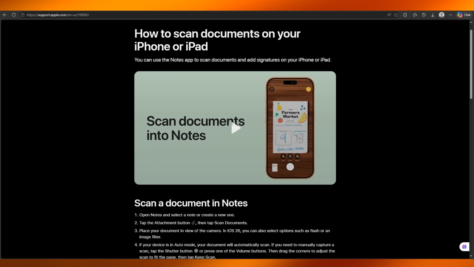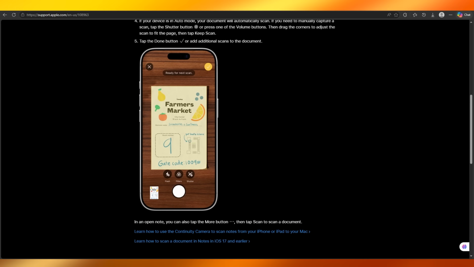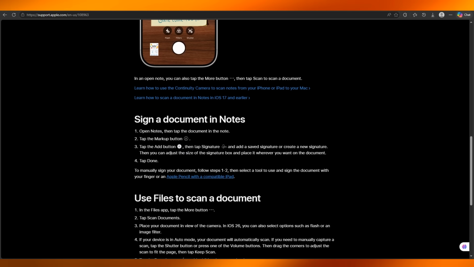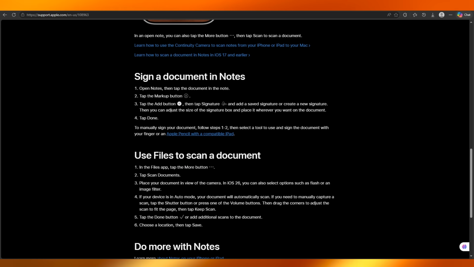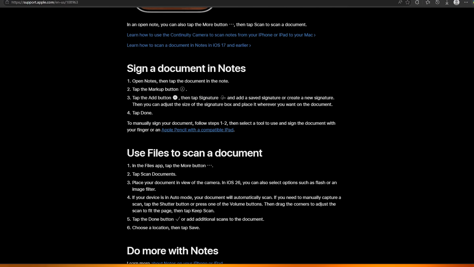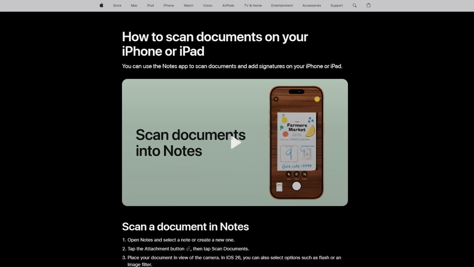Now, whether you need to scan homework, contracts, receipts, IDs, notes, forms, or business documents, your iPhone can do it directly using built-in iOS tools. No extra app is required whatsoever. So in this tutorial, I'm going to be telling you exactly how you can scan documents on iPhone, organize all of them properly, export them as PDFs, and make them look significantly cleaner and more professional.